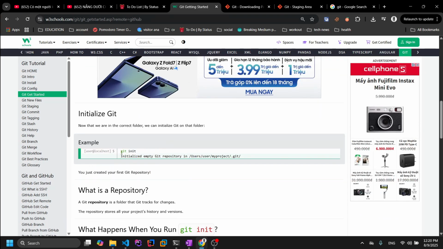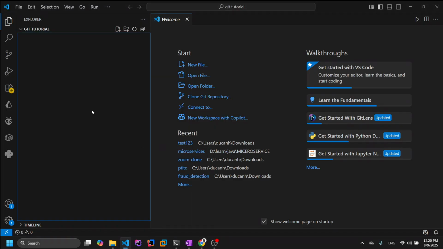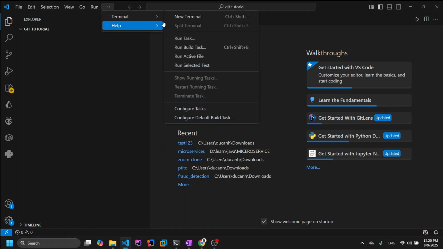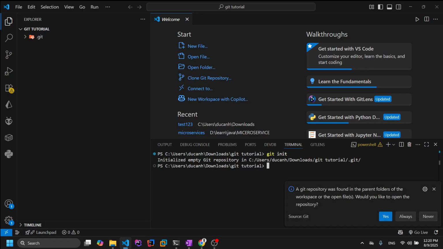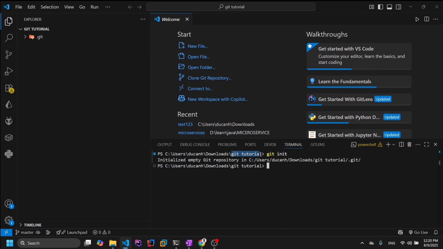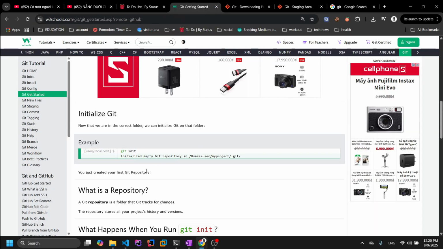We try to initialize Git in this folder, this project. Git init in the Git tutorial folder or project, whatever you want to say.